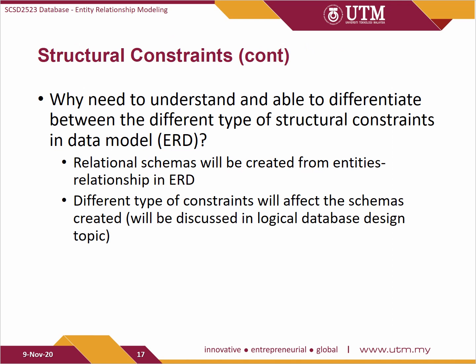Okay, as a conclusion of this topic, I would like to ask you, why do we need to understand and be able to differentiate between the different types of structural constraints in the ER model? So the answer may be, this is because we need to create the relational schemas based on the entity relationships in the ER diagram. And for your information, different types of constraints will affect the schemas created. However, we will discuss further on this part in the logical database design topic.